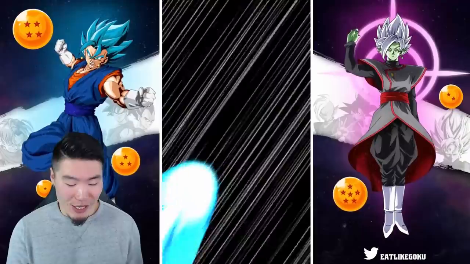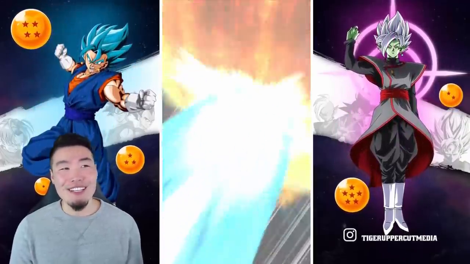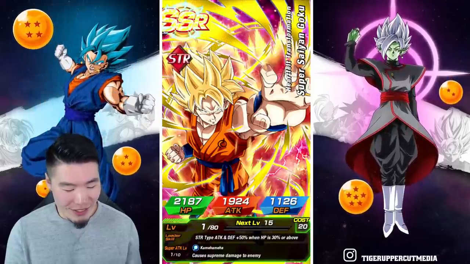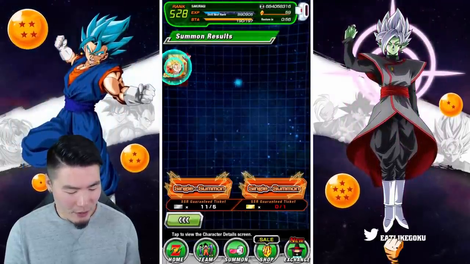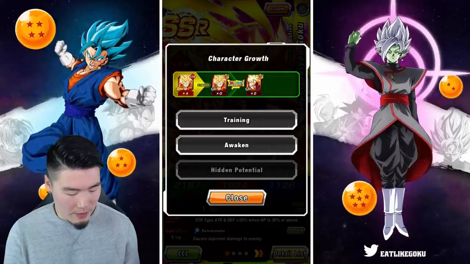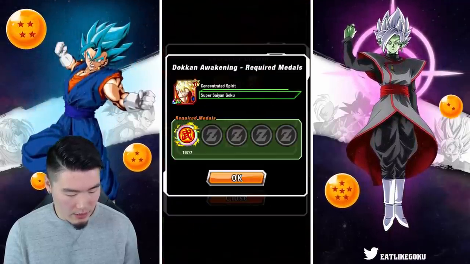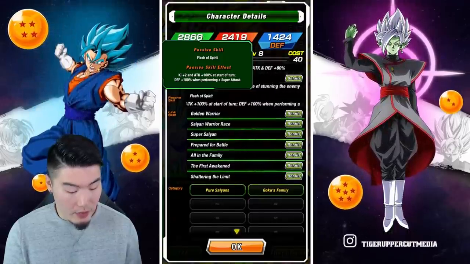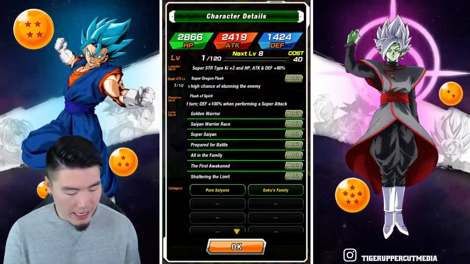I mean, unfortunately, they suck. Unfortunately, they're pretty freaking awful, but at the very least, they're LRs, man. I don't even know how good this guy is right now. Does he have an awakening yet? Let me see. He does. Okay, let's see what this is all about here. Key plus 2, attack plus 100%, and defense plus 100%. Whoa, he's not bad. And high chance of stunning the enemy.